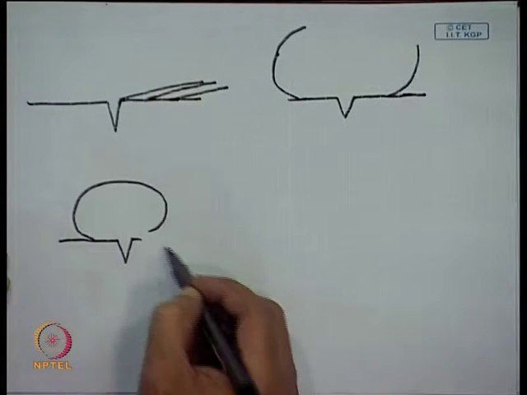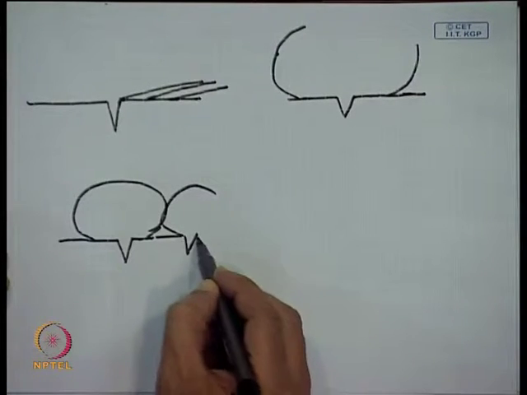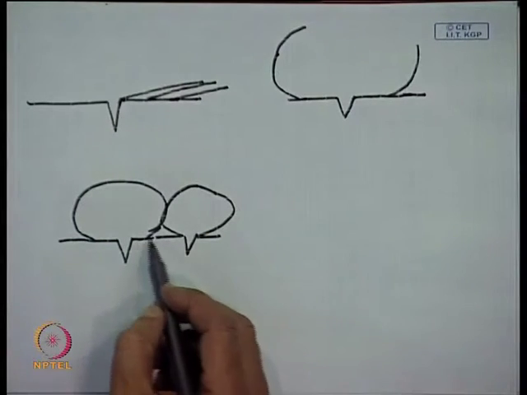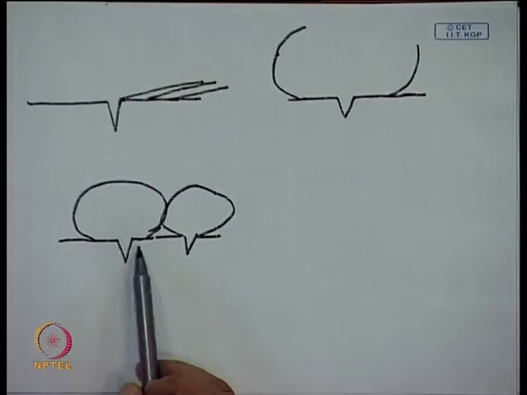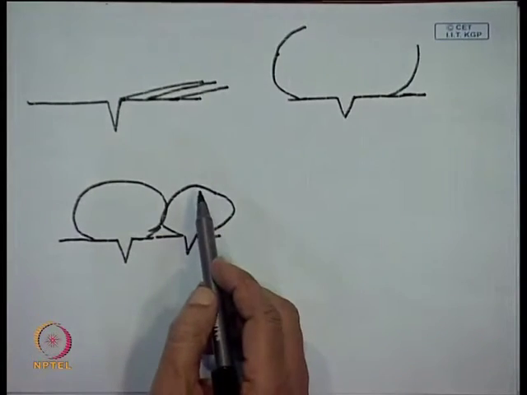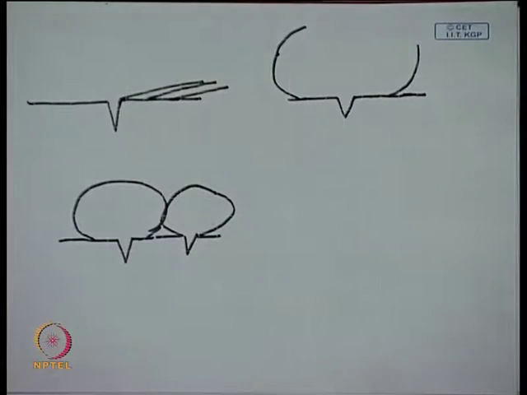That means, here there is one bubble and very close to this there is another bubble. They will intermingle together to form a bigger bubble, and the entire place will be dried below these two vapor mushrooms. So, depending on the operating condition, depending on the heat flux, wall temperature, etc., you see how we are going from the isolated bubble region to the slug region or the columnar bubble region. Now it will make not a vapor bubble, but a column. And ultimately, if this process continues, then it will go to a critical heat flux type of condition.